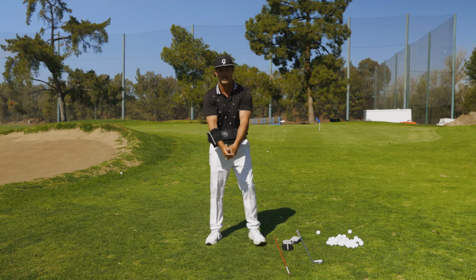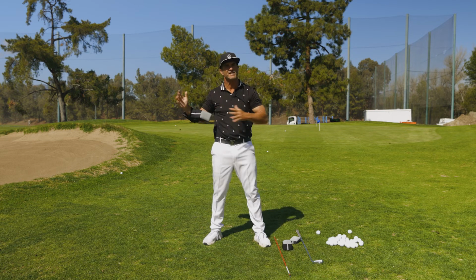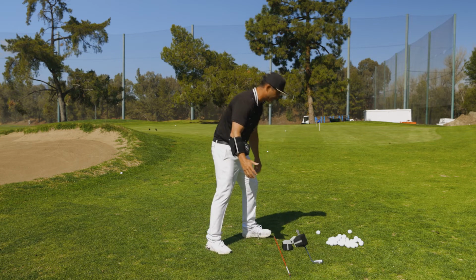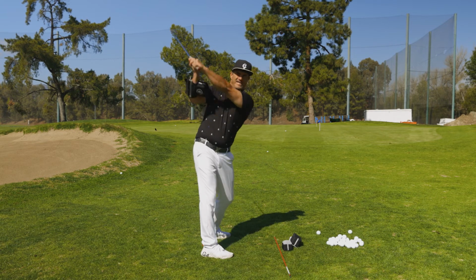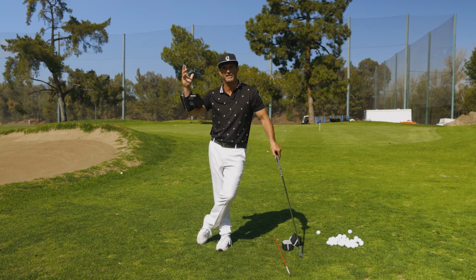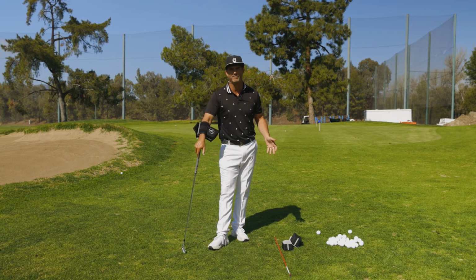So if you're a player who just stops everything, I would highly advise at first to start using this to finish your turn, okay? So if you're a player who's once started to turn and you want to exaggerate, what you can do is you can actually get this thing in and start to work this, okay? And I'd preferably like to see this happen naturally, not just an arm motion, and we'll get into more of that in detail. But this is the use for all three different boxes.